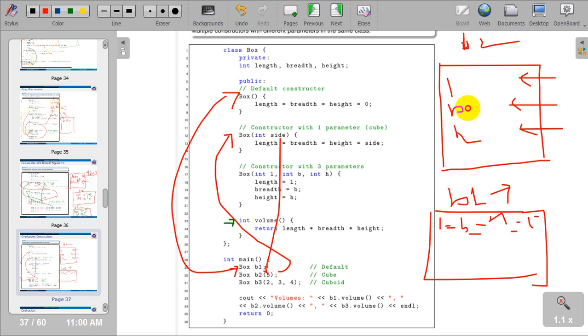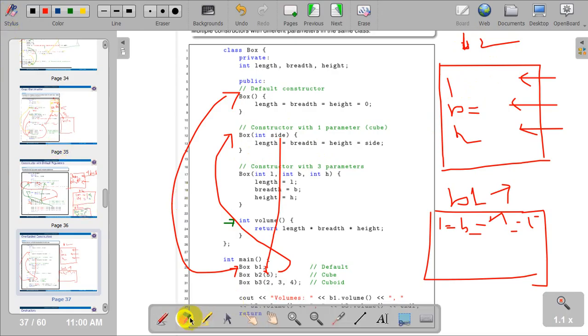It is going to replace this value side with the parameters length, breadth, and height, and it will assign the value side to all of these parameters. So it is going to become 5, 5, and 5 for b2.